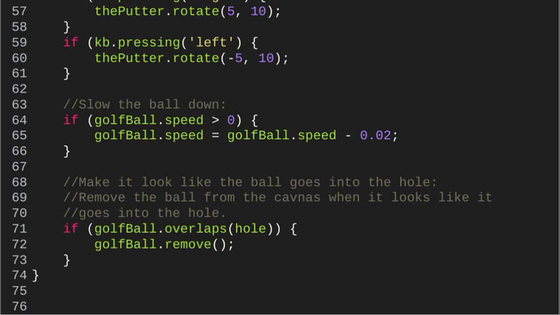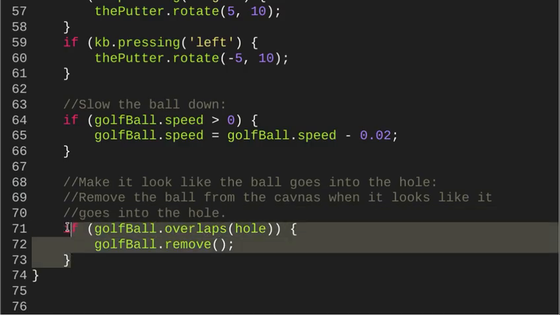Now, this is good enough to work. And you may want to test this out. Make sure you have no typos, no errors. But after you do that, you may want to just try this. What about if the hole overlaps with the golf ball? Like this. If you were to do this, then what is going to happen? Well, it's the same things that are overlapping, so it actually is not going to make a difference. This will still work for what we need. So you can do that if you'd like, but just to be a little bit more clear, I'm just going to keep it the way that it was.